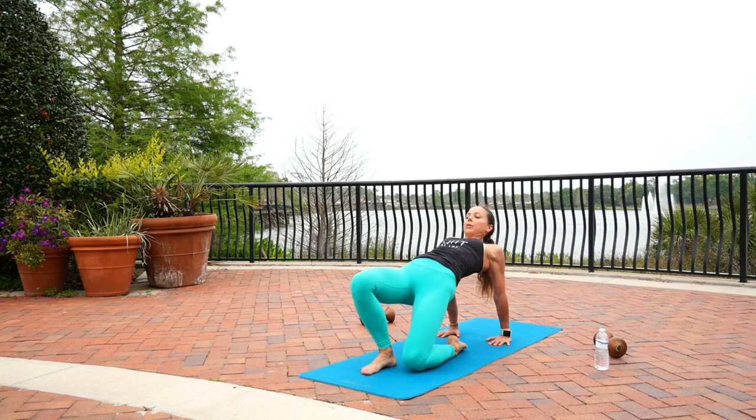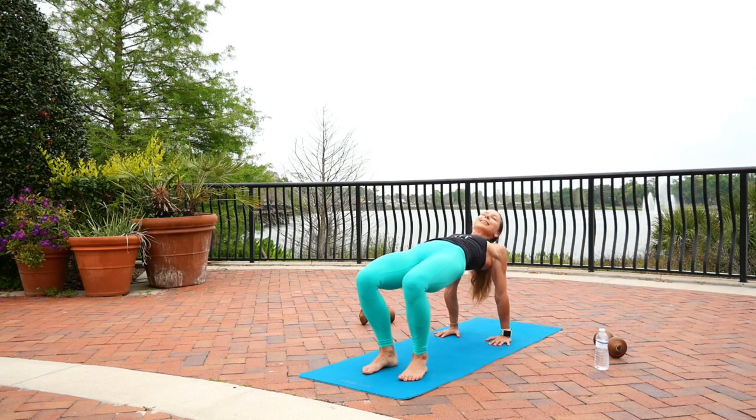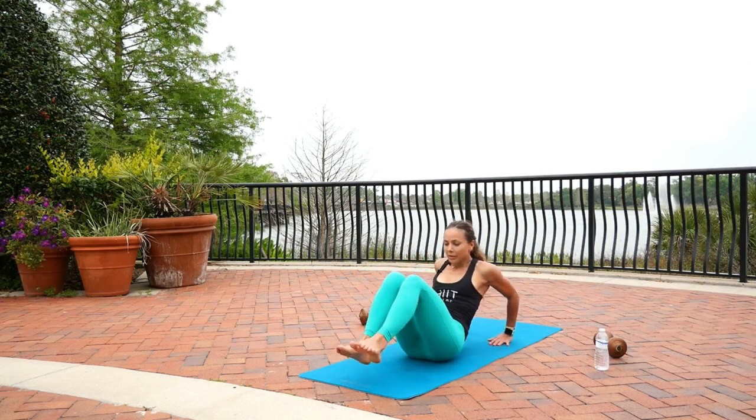Reach. And we're gonna meet in a quality tabletop. Hips up, hips up. Shoulders up. Express through the heart. And let's slowly bring the hips on the floor.